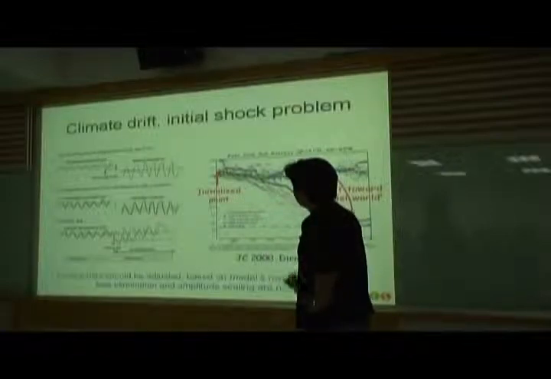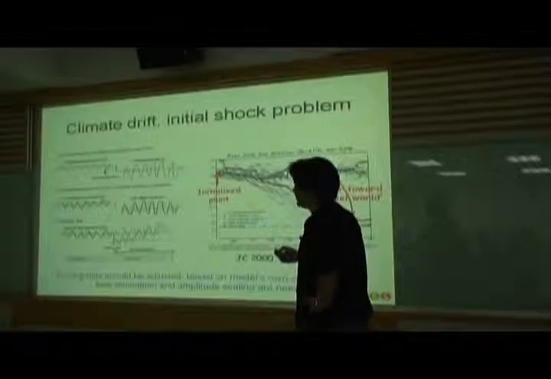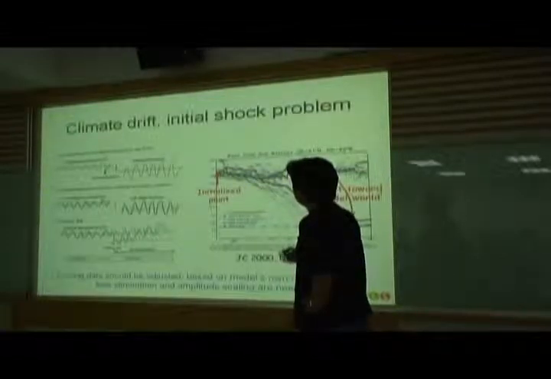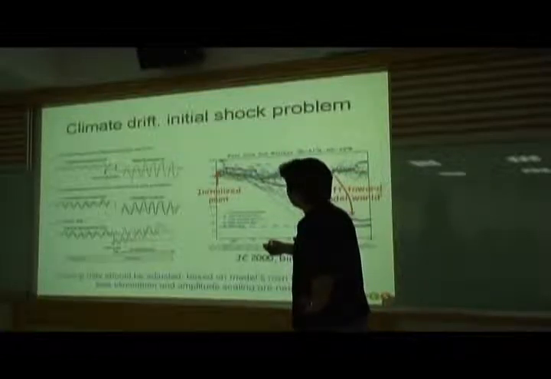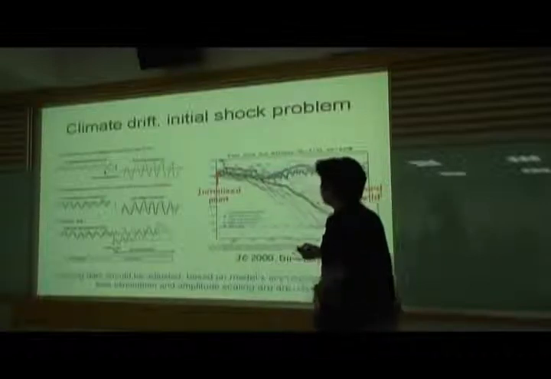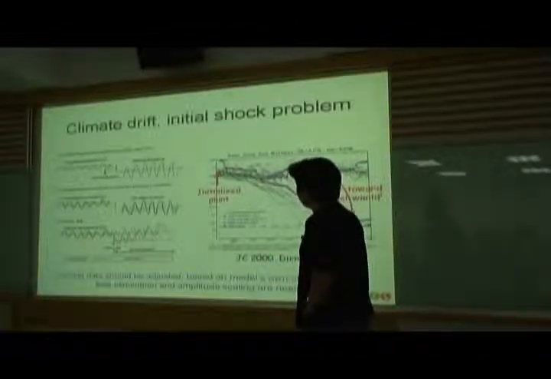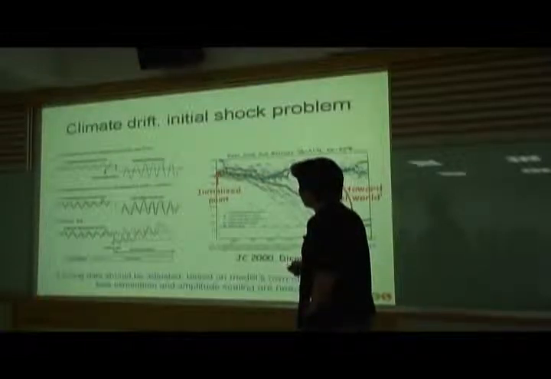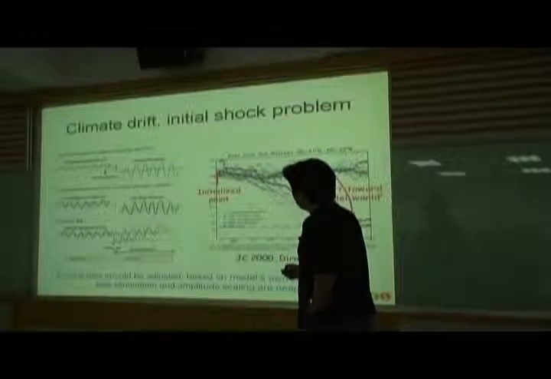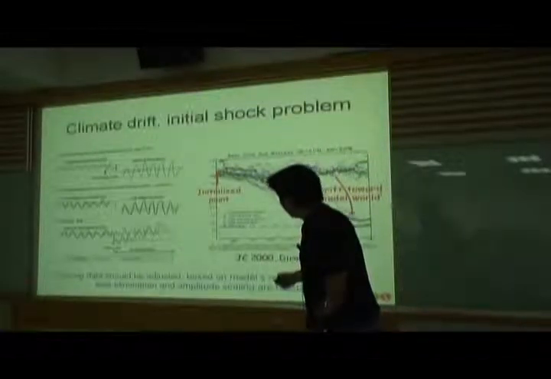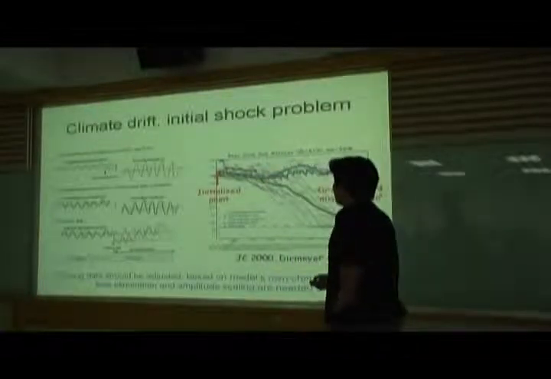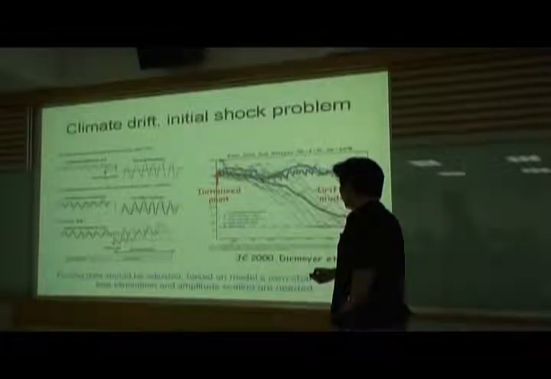This is a schematic diagram to explain. The solid line represents the atmosphere simulated in the GCM, and this is the observed atmosphere. As you know, there are huge differences between the GCM's climate and the observed atmosphere, not only in the bias. Also, there are huge differences in variance. The dashed line is the land variables. It follows the overlying atmosphere, and this is the land model forced by observation. Then, if the land variables from the land model estimation are used for climate simulation in the GCM, the huge bias leads to a climate drift.